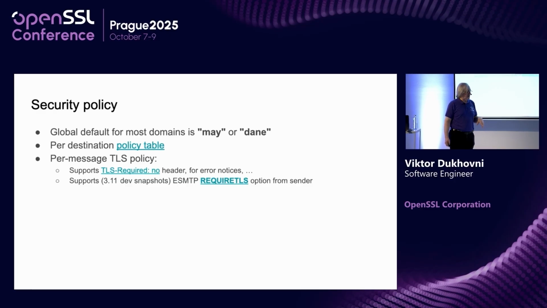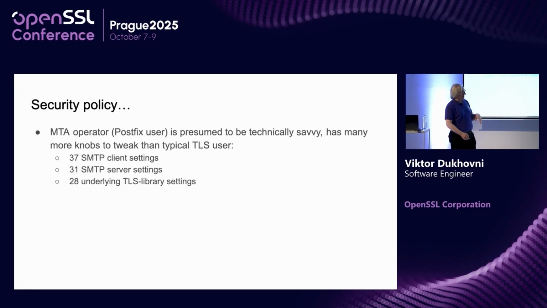There is this new RFC called require TLS that allows the sender to optionally say, my mail is so important, it must be encrypted on every hop. So Postfix is currently implementing that. And it already supports require TLS no, which is kind of the opposite. If you would normally require TLS on this connection, allow some messages to opt out. Usually you want those for messages to the postmaster. Your TLS is broken. Here, please fix it. You want that to not require TLS for delivery. So anyway, there's that.